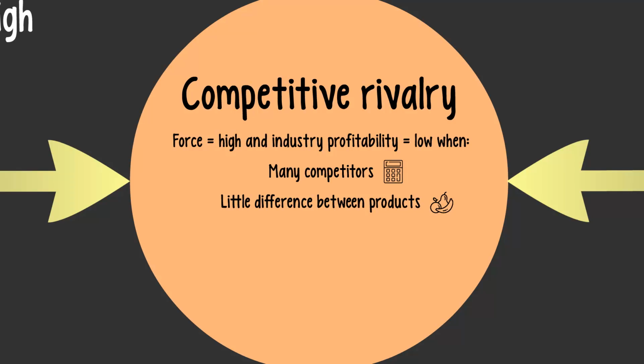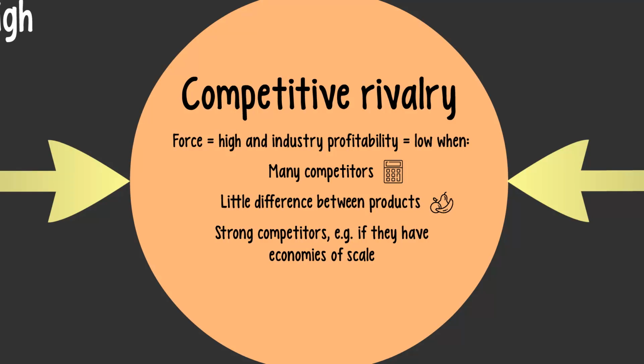The force will also be high if competitors are strong. So if competitors are strong, if they're big, for example, if they've got the support and if they're able to use economies of scale, then of course it's going to be easier for them to dominate the market. And then if there's several competitors that size, then it's going to be really difficult for anybody to make any money in that market, pardon me. So again, we can see the reasons why the force would be strong, and again, the reasons why there wouldn't be much profitability in that market.